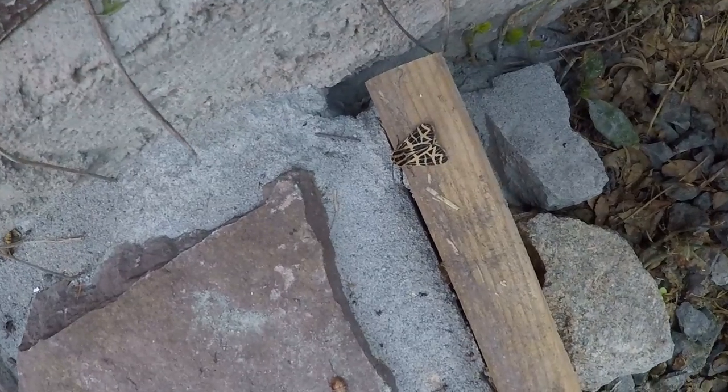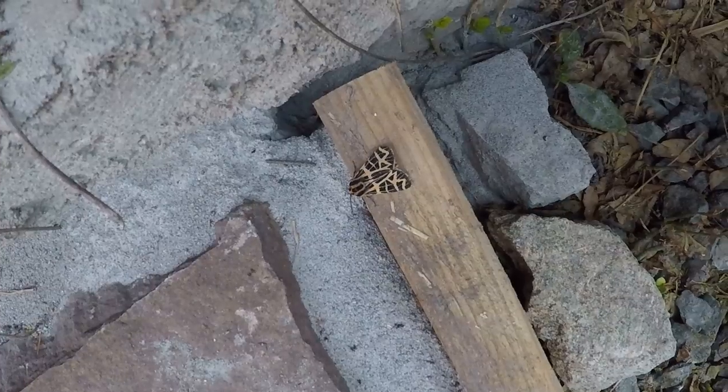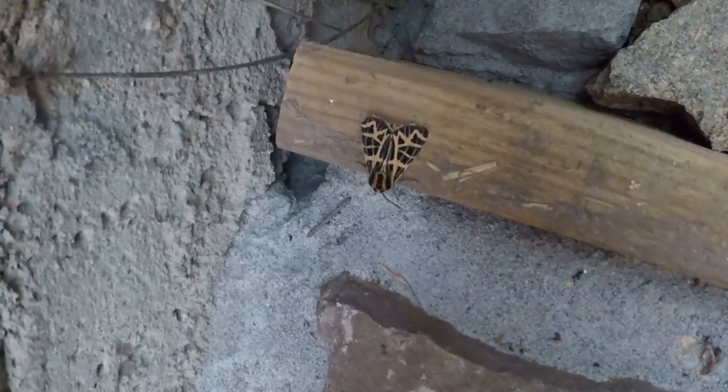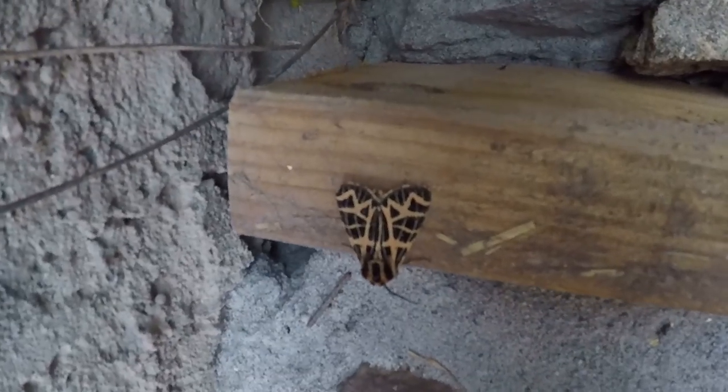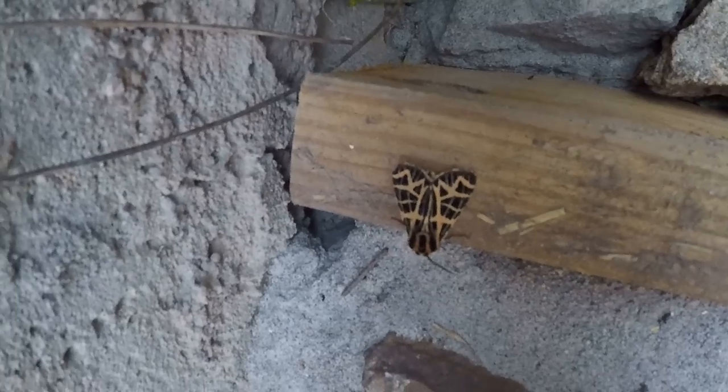We have the craziest variations in moths. I mean, I see a different looking moth almost every day. Pretty cool.